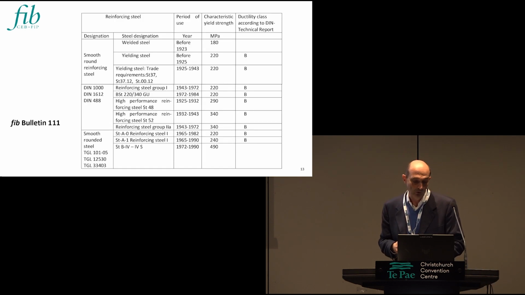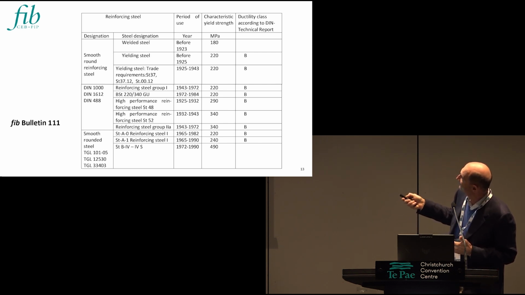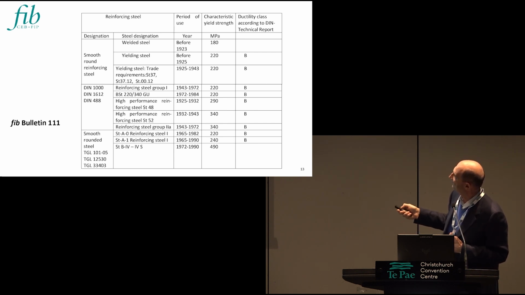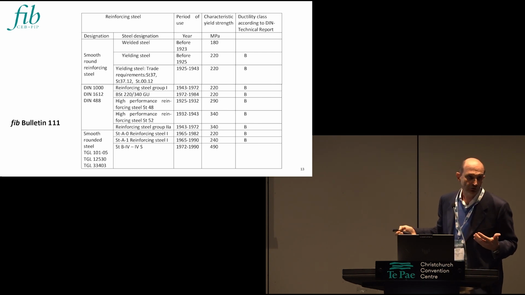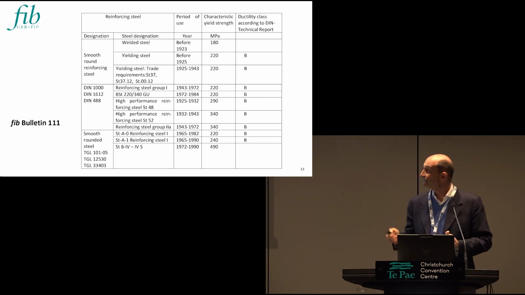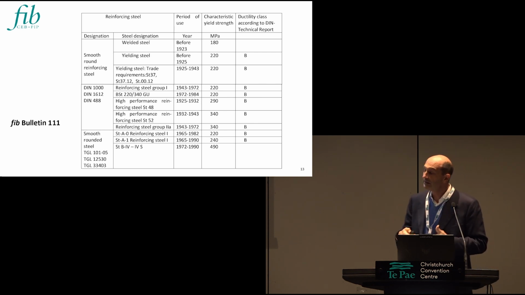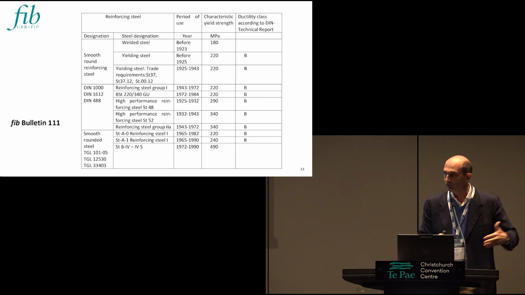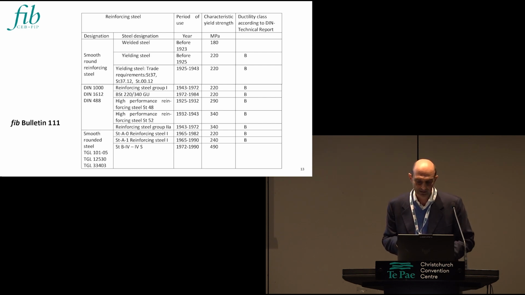And particularly, for example, in Bulletin 118, there are the different characteristics of the steel used in Germany, and for different ages of the structure, we can have this information about the steel that was used, and we're using the nominal strength, so with a limited number of tests. We have this, that was in Bulletin 83, but for example, in Italy, we have a similar framework that allows us, when we know the age of the structure, to have an evaluation of this. That is simple, but was, I think, clarified in the code.